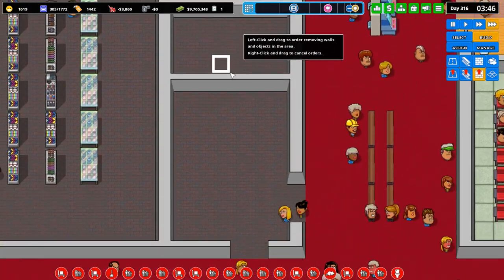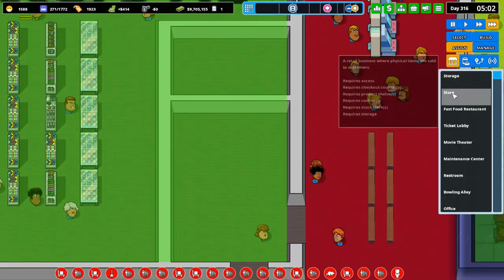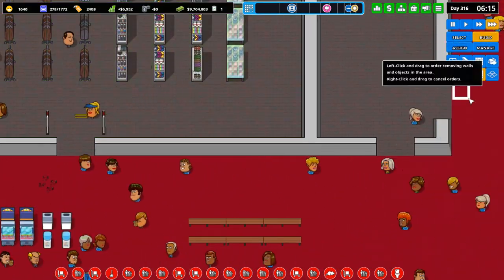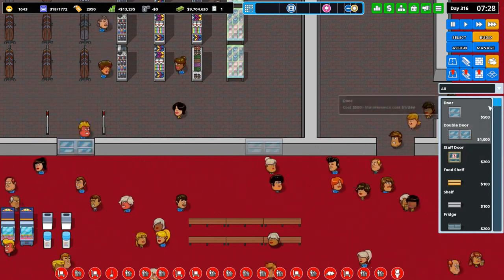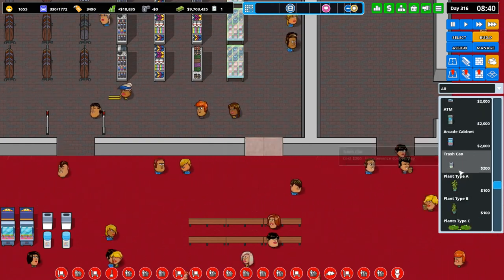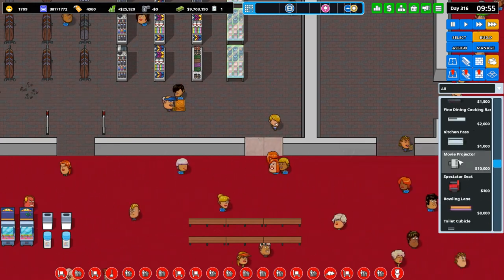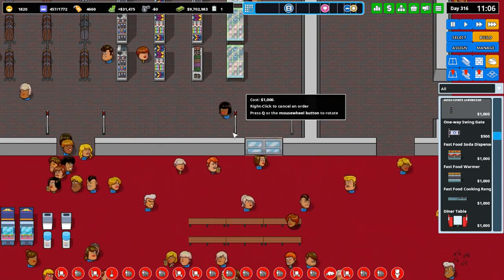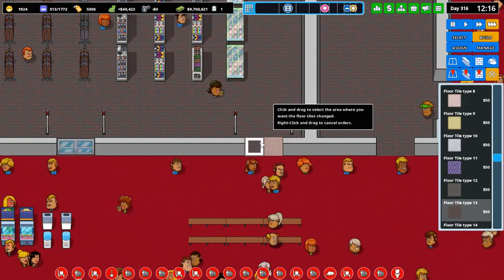Then let's go ahead and unassign this from the store first of all as well. And then what I do want to do is add in a new door over here, just because we have removed that other door. So I need security. Oh dear, where is it in this whole list? There we go, perfect. One-way swing gates is something we've never explored either, actually. Bit late now, but anyway, let's go ahead and leave that.